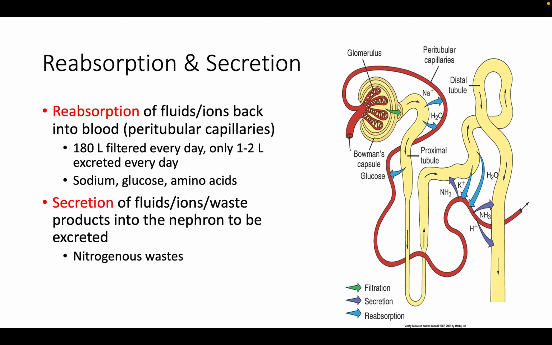So, following filtration in our renal corpuscle, reabsorption and secretion occur in these renal tubules. With up to 180 liters per day passing through the nephrons of the kidney, it's pretty obvious that most of that fluid and its contents have to get reabsorbed. That recovery occurs in the PCT, or the proximal convoluted tubule, the loop of Henle, and the distal convoluted tubule, as well as the collecting ducts. Various portions of the nephron differ in their capacity to reabsorb water and specific solutes.